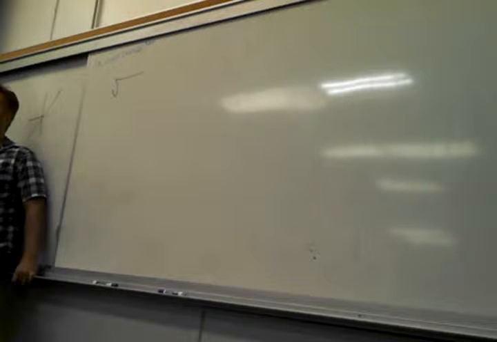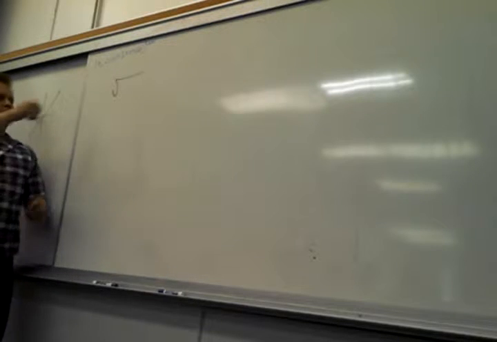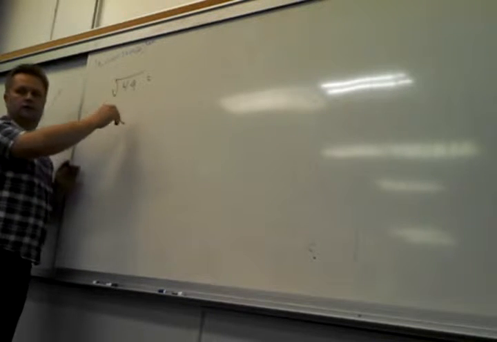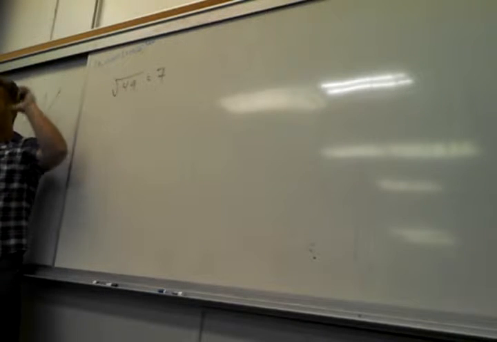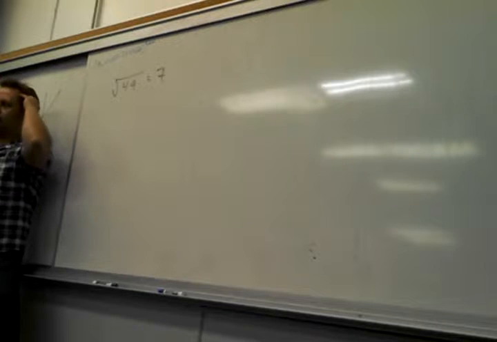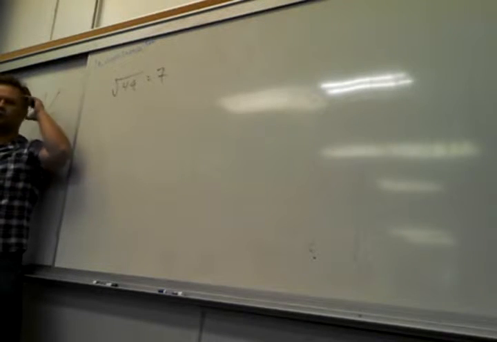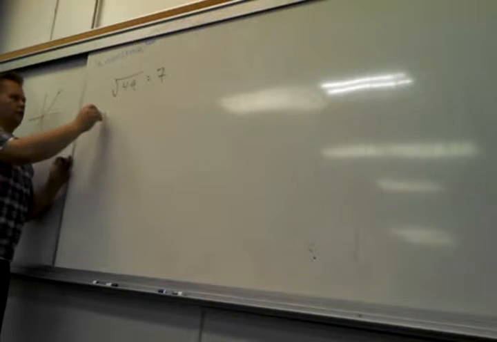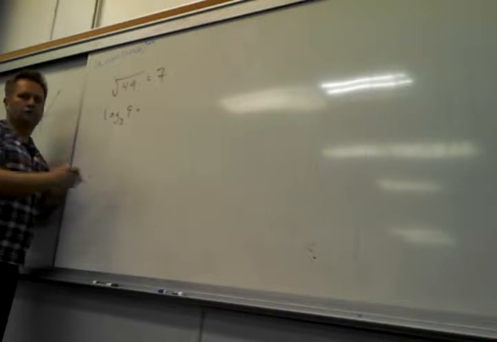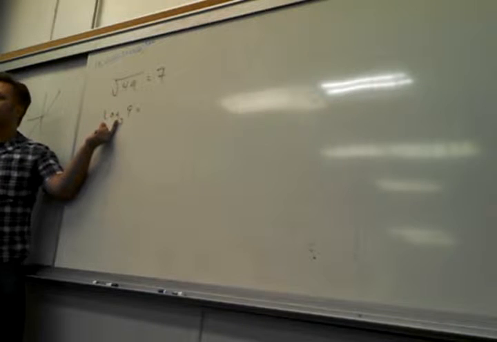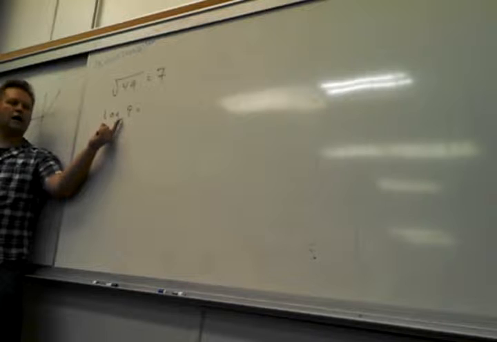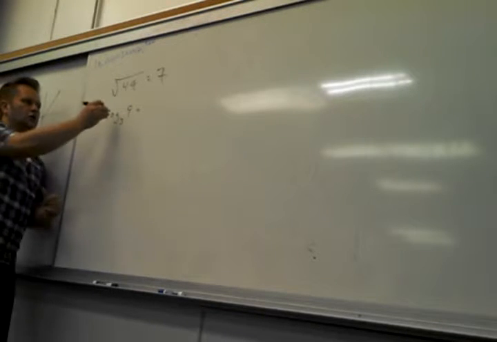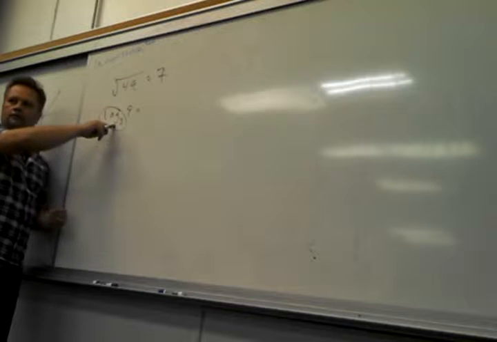People have trouble with what we're about to talk about because they don't realize that's part of what you need to do. So when I say, what's the square root of 49? The answer, of course, is 7, because I know square root is asking me, what does it take two of to make 49? You got that in your head in some form. But if I were to write log base 3 of 9, some of you might be able to answer, but right now, what? What is this thing asking us?